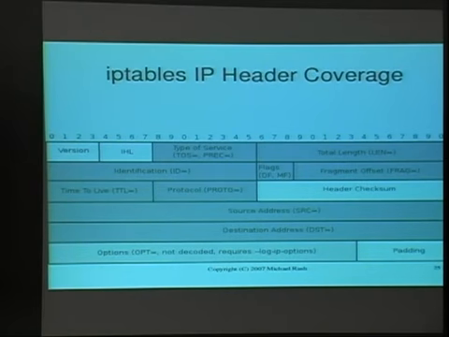So if you were to ask the question, well, what is our header coverage? You know, how close can we get here? The IP header is something that you're seeing here. This is a graphical representation that shows the portions of the IP header that are logged by iptables. The dark gray boxes are logged by default. The white boxes are not logged and have no possibility of being logged because the logging infrastructure in Netfilter doesn't support it. And the medium gray box here, IP options, can be logged by iptables, but you must supply the --log-ip-options command line argument to your logging rule.